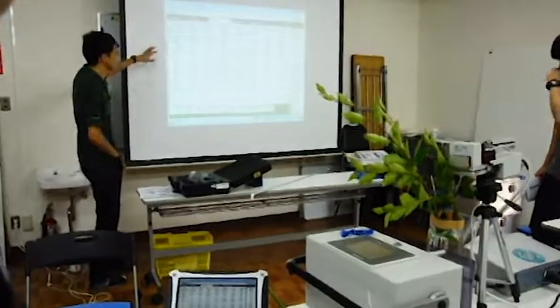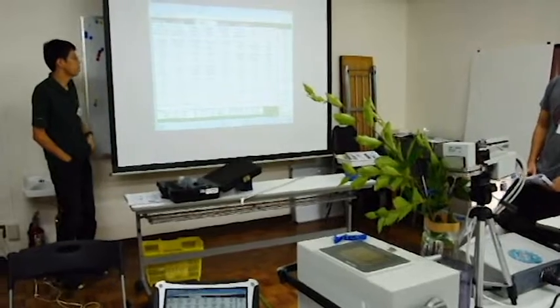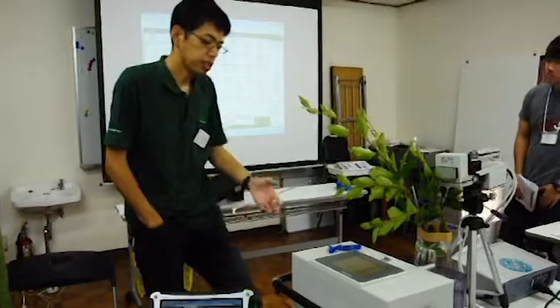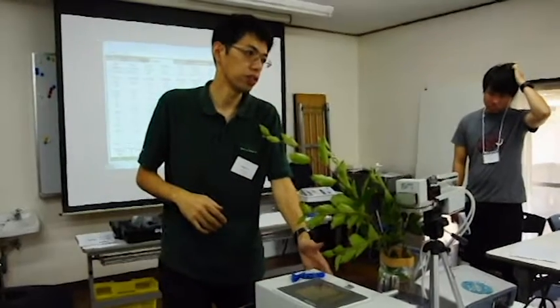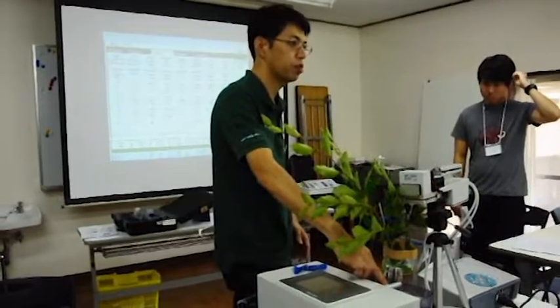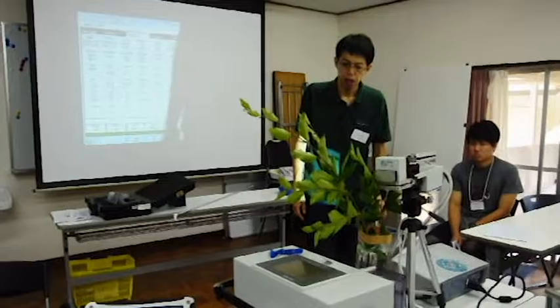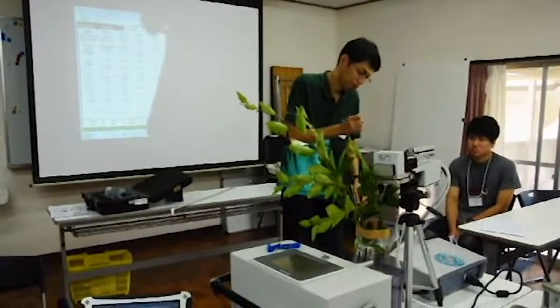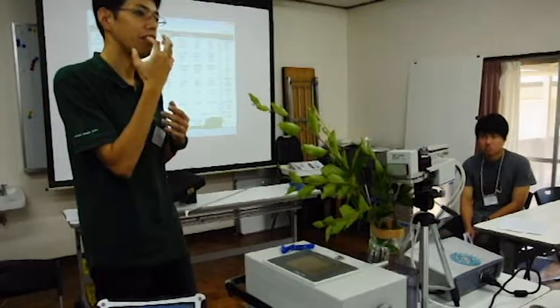And this is the CO2 concentration in the cuvette. In this system, I set the parameter at 390. And this is the CO2 cartridge, a small cylinder. Liquid CO2 is inside, installed here, at very high pressure. And this is a CO2 absorber chemical. Now this system takes the air from the ambient. Of course, the CO2 concentration in this room is probably over 1000 because we respire. The CO2 concentration around our mouth is about 10,000 ppm.